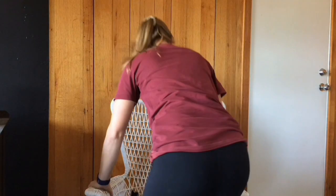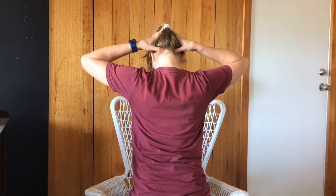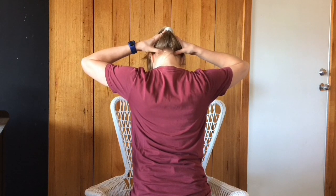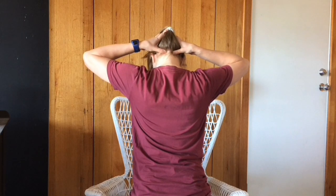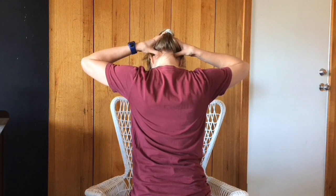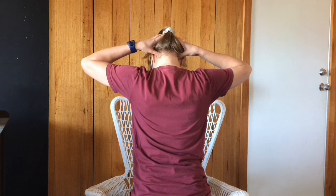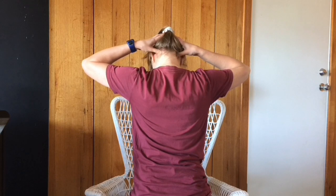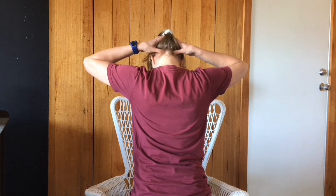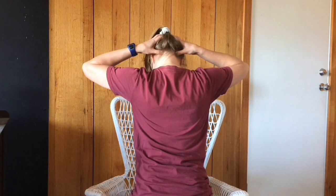So I'll turn around so you can see. I'm going to tilt the head forward, take the thumbs into the base of the skull, and take a few little circle actions. You should be able to hook the thumbs in under the skull. And maybe bringing the thumbs towards each other along that base, and then walking them back out towards the ears. Just having a little feel around, making some little circles with the thumb, using the fingers to support the head. And take a couple more, really pressing in to that base of the skull.